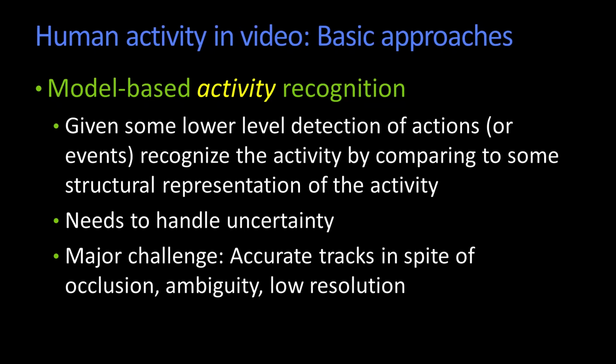When you do this, you have this problem of handling uncertainty. That is, your low-level detections are uncertain and your descriptions vary, and you have to be able to recognize the activity in the presence of this uncertainty. And some of the major challenges are, just can you keep track of which part is which, who is who? If you've got multiple things going on in a train station, there's lots of ambiguity and occlusion, and being able to say what the activity is is sometimes difficult when you're subject to those variations.